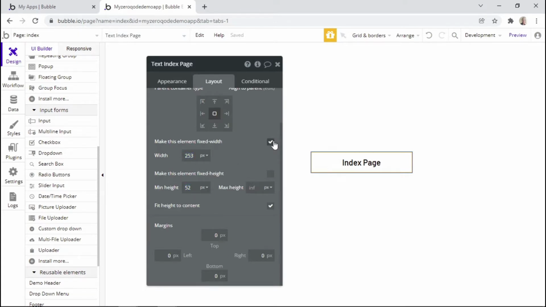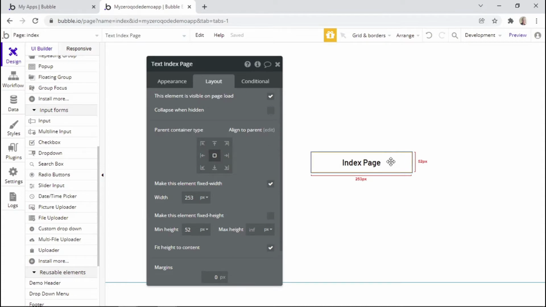And there's also a checkbox that can make this element have a fixed width. And as the name suggests, a fixed width basically means that the width of the element will not increase or decrease when the page resizes. So for example, the width of this element is 253 pixels. So if this checkbox is checked, this means that this element will always be this wide. And when you hover on the element, you can see that indeed our height and width are exactly as we have specified them within the property editor.